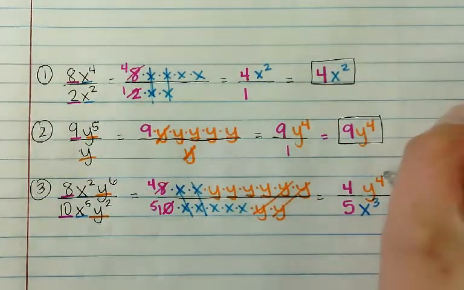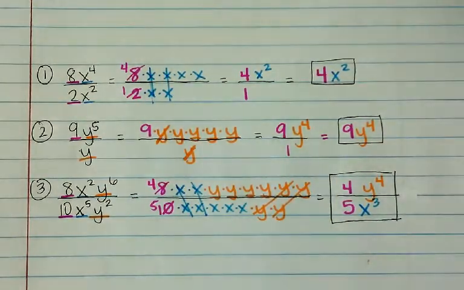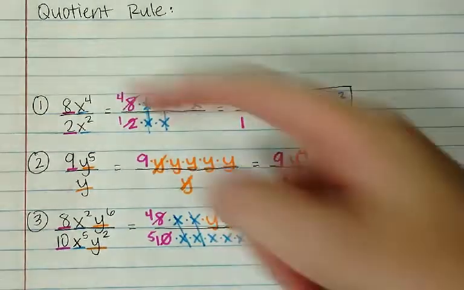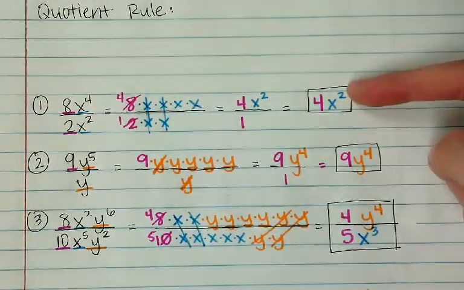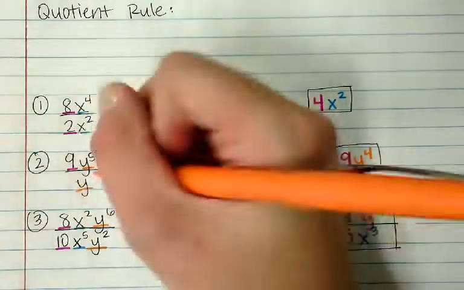All right. So do you guys notice any patterns? Is there any kind of pattern that we recognize in this quotient rule here? What do you recognize? Anything? We subtract the exponents now. Okay? So guys, check it out. So 4 minus 2 was 2. 5 minus, remember that really is like it has an exponent of 1. 5 minus 1 is 4.